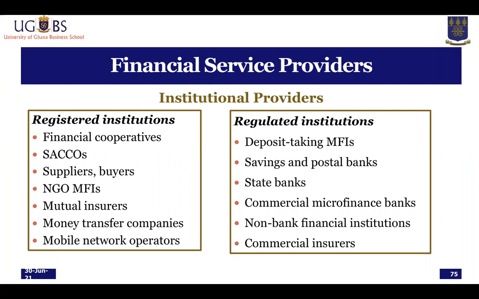Like I told you, once they start taking deposits, they fall under certain regulations, because the regulator is seeking to protect the depositor. So once you have a savings and postal bank, meaning that you are saving with the bank, your money goes there, it becomes regulated. Then we have state banks, that one we know. And then we have commercial microfinance banks or commercial microfinance institutions, those in the space of providing microfinance, but with a profit orientation. So they are slightly different, or should I say intrinsically different, from the financial NGOs.